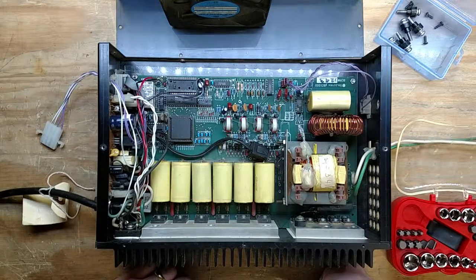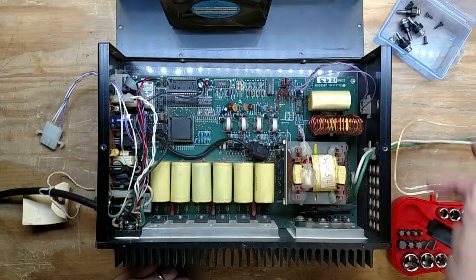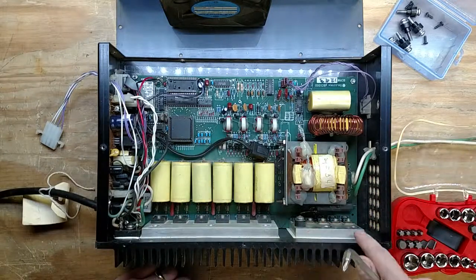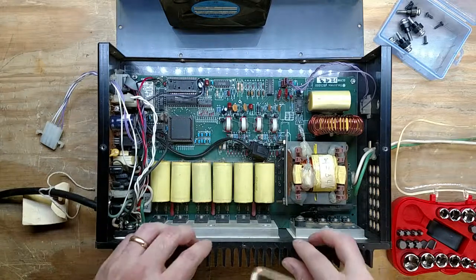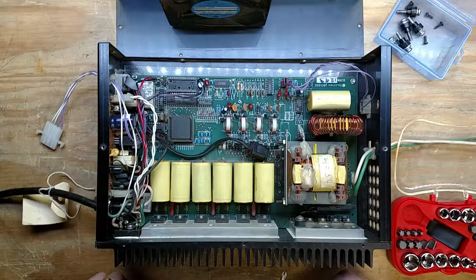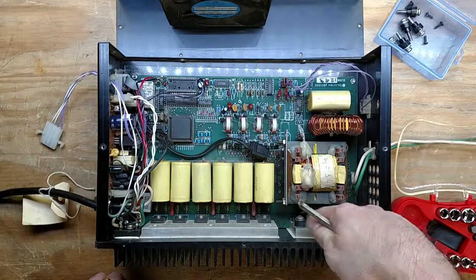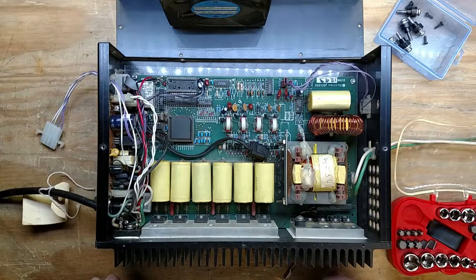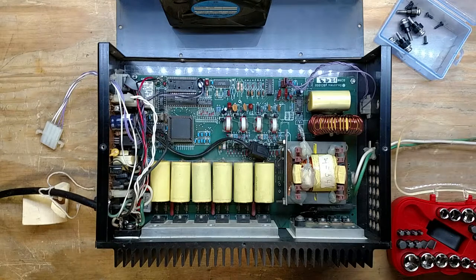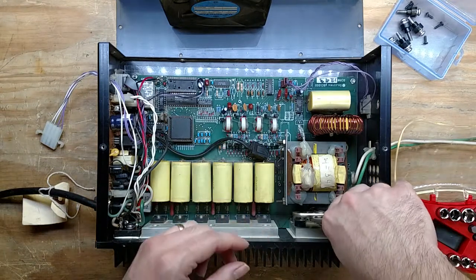I'm not sure how they put this together. They must have soldered everything on the board except for the MOSFETs and diodes, and then brought this part over and just slapped it on there. Yeah, I'm not sure. Because I could get down in here to unscrew these guys, and there's a big transformer in the way. That's going to always be interesting. So we're going to have to cheat the same way the previous people did.